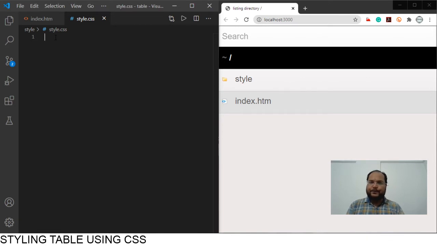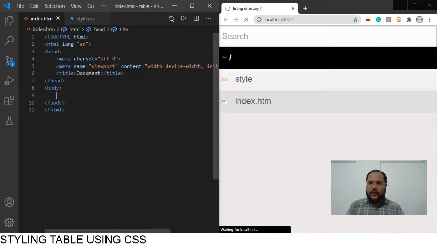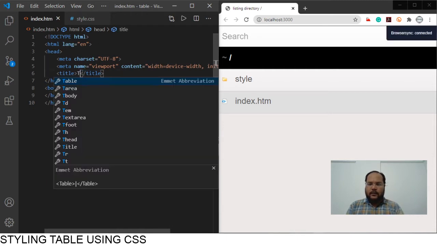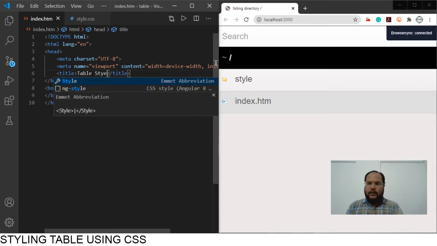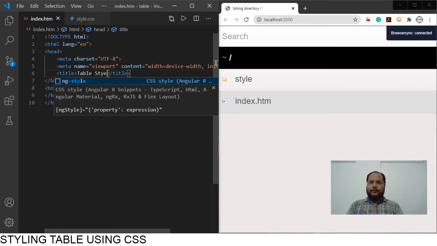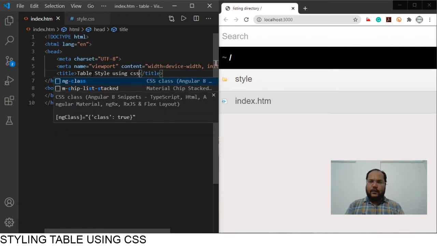Now let me start typing the HTML code. I will use the snippets. Title: Table style using CSS.